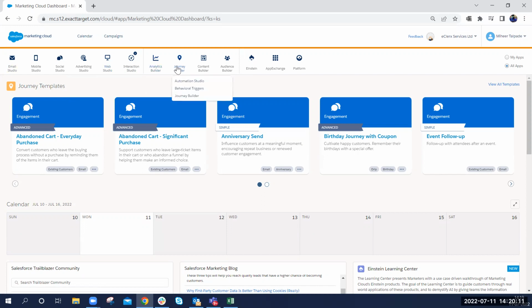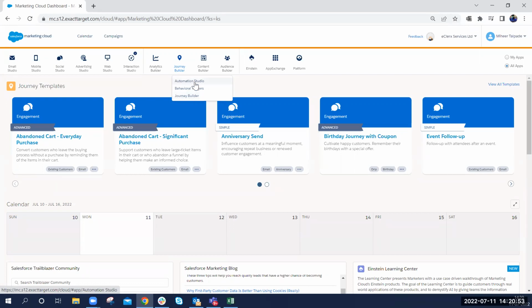Journey Builder, I mentioned some time back. If you want to create a lifecycle campaign or a campaign which has multiple emails, multiple waves of emails, or you want to send an email when a person, let's say, opens or clicks, or you want to send a WhatsApp message if a person opens an email, all those permutation combinations are possible using Journey Builder. If you have a cloud page and you create a survey form on that page, and a person fills up that form and submits it, and then you want to send a thank you email, that's also possible using Journey Builder. And I'll show you how to do that.